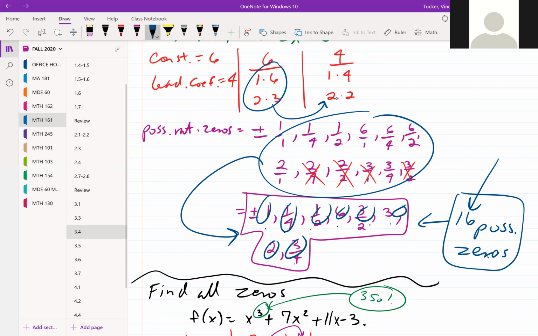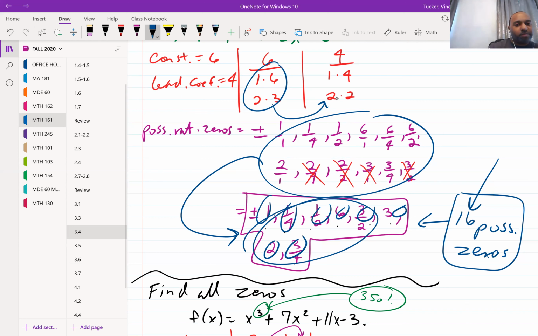Okay. I think you're going a little too deep on it. I just said, so that's just 16 possible solutions. So, plus or minus 1, plus or minus 1/4, plus or minus 1/2, plus or minus each one of these solutions right here. You see what I mean? Yeah, the plus or minus, I just didn't write it each time, but that plus or minus extends to each one of those solutions.